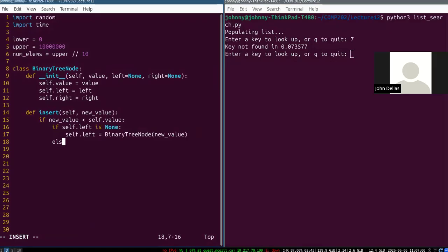Otherwise, if it's not None, then we're going to do this. We're going to say, okay, then there's already a child there, right? This would be the case where I had to insert 5. Let's say I'm adding a new value 5. I compare it to here. Well, it's less than that, right? Which means that I need to insert it somewhere in this subtree.